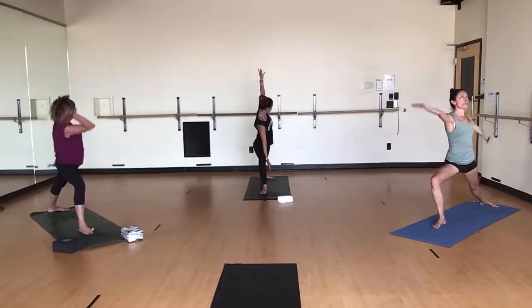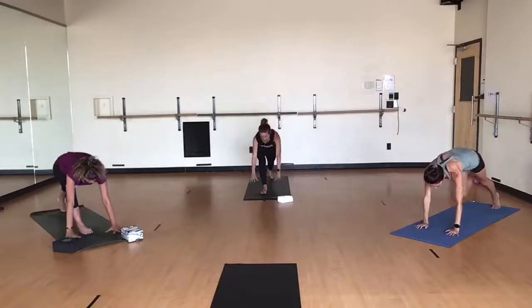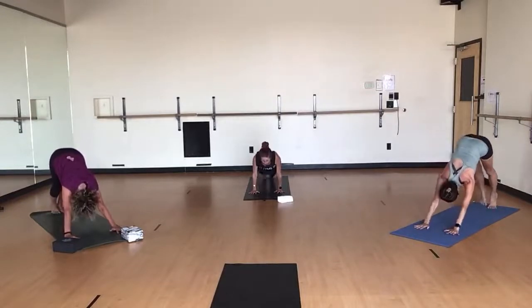Breathe in, reverse warrior. Exhale, chaturanga. And these ladies have each been through teacher training. They know the proper chaturanga form. So great examples if you need some at home.